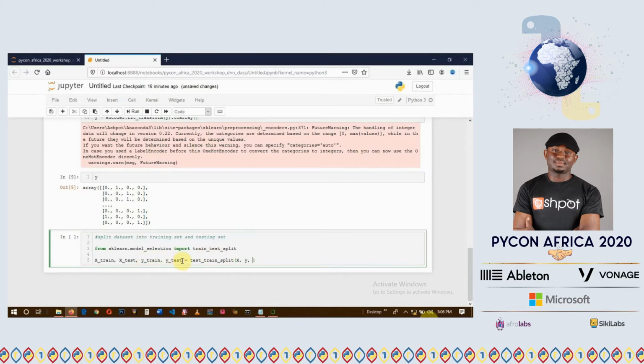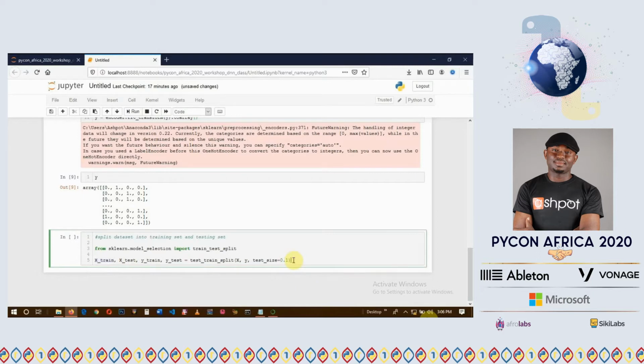So how does it know how to split this? We're going to provide a test size. 0.1 is equal to 10%. So it's going to split the data set 90-10. The 90% of the data set will go to the training set, x_train and y_train. The 10% will go to x_test and y_test.